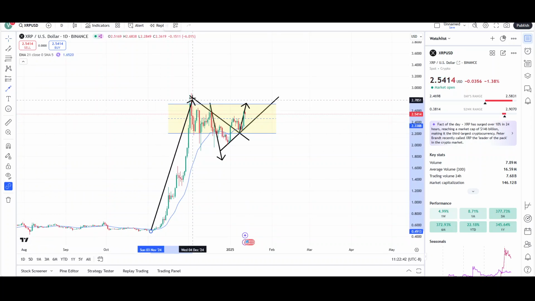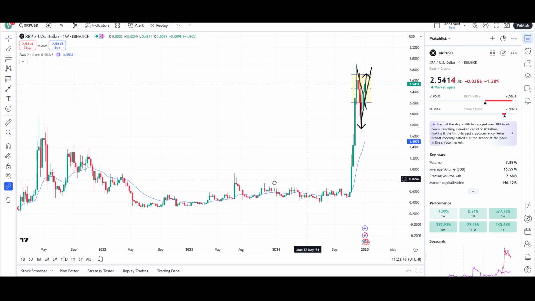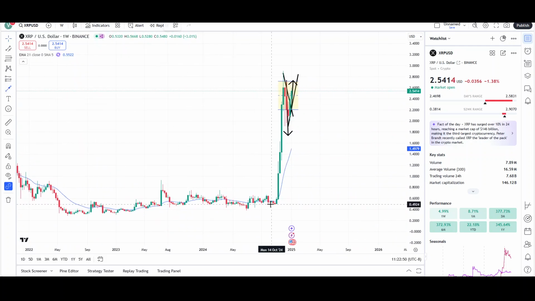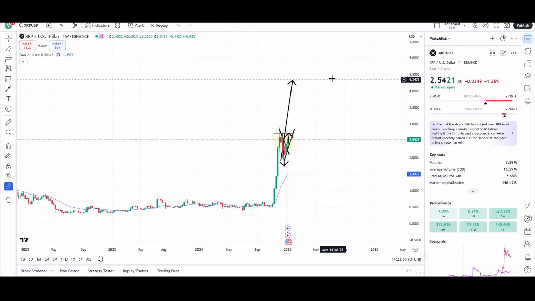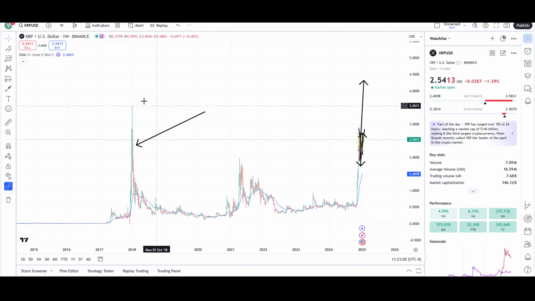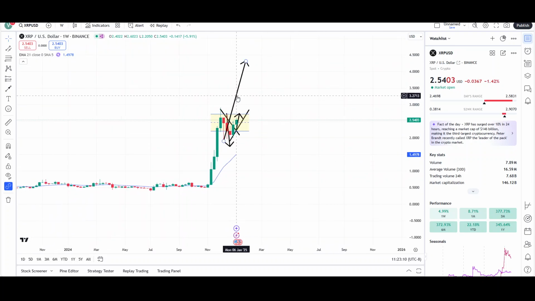And if we do a measured move higher, I'll do that on the weekly chart. If we do a measured move higher from this low to the high, and we drag it over to where the next size leg can start, it would be ending right around the $4.33 level, which would take out the prior all-time high back here in January 2018. So overall, XRP against the US dollar looking still bullish.